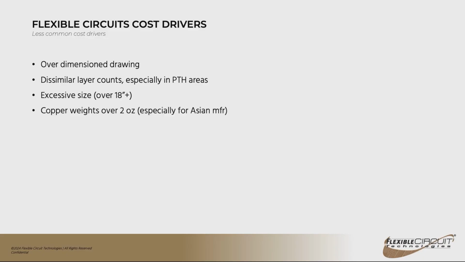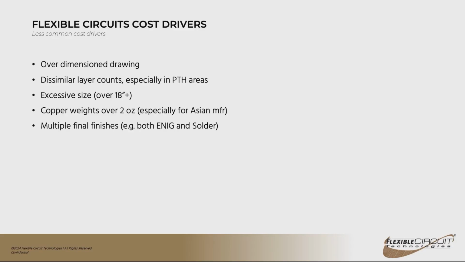Thick copper can also have an impact on the cost of the circuit. Anything over 2 ounce. While 2 ounce is still fairly common in the United States, you rarely see it in any Asian manufacturing. The most common in Asia is ½ ounce, and in the United States, it's 1 ounce and ½ ounce, kind of a 50-50 split there. We're also seeing copper weights migrate closer to 1/3 ounce or even 9 micron in Asia in a lot of cases to be able to define smaller features.